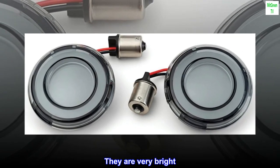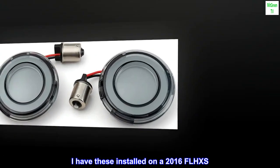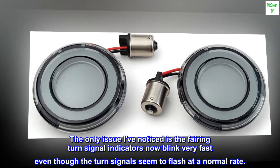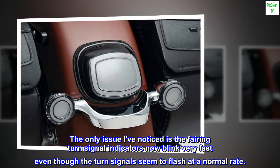They are very bright. I have these installed on a 2016 FLHXS. The only issue I've noticed is the fairing turn signal indicators now blink very fast even though the turn signals seem to flash at a normal rate.